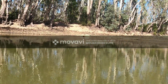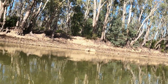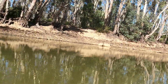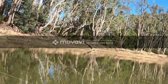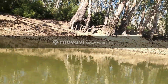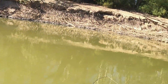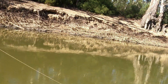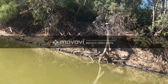So it's going up on this nice snaggy bank. Hopefully there's a cod just laying in here. When you're trolling, you should always keep your rod tip far forward. 9 meters here. Like I was saying, when you're trolling, you should always keep your rod tip nice and far forward. So when you get snagged, you can just throw it backwards. Just keep them away from the prop as well.